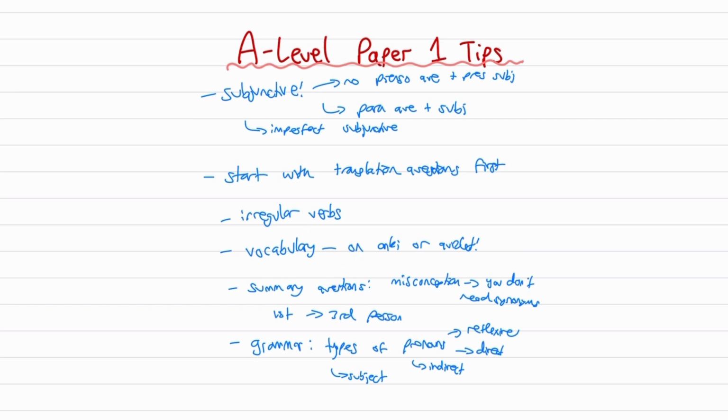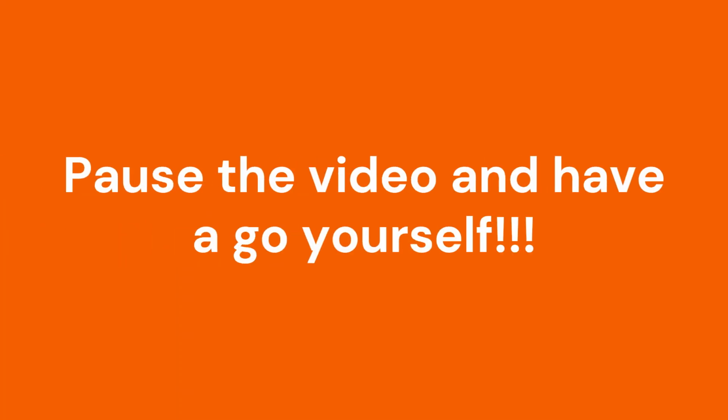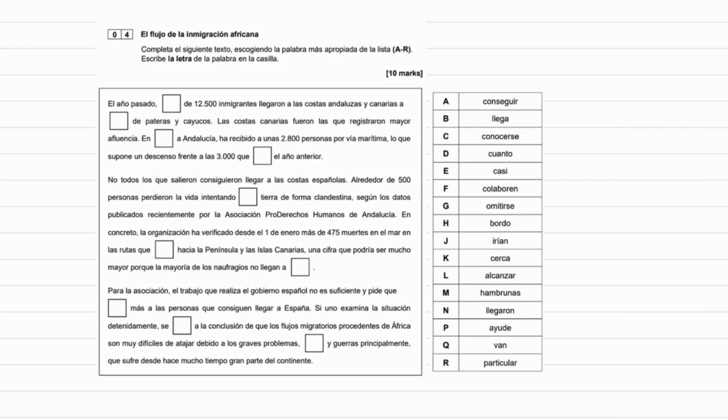I've got a long list of them, so I'm going to pick one to do now for you guys, and we'll see how quickly I can do this question. Okay, so this is the gap fill. I'm going to see how quickly I can do this whilst also explaining to you guys my thought process, and how I would do this question. I'm going to set a stopwatch and see how long it takes me. Okay, let's get started. So 3, 2, 1, empezamos.